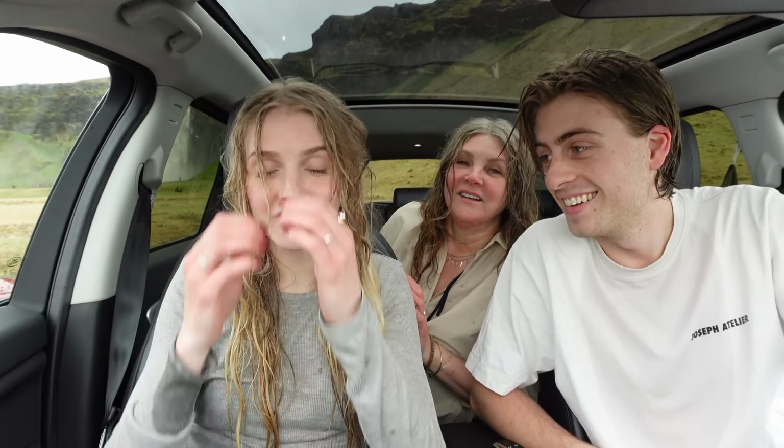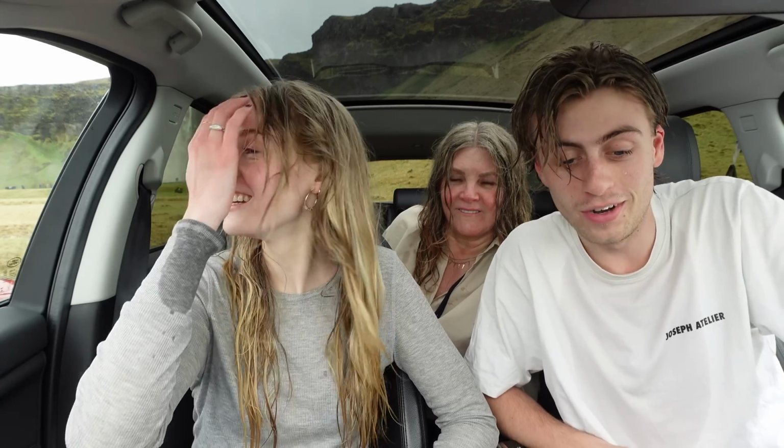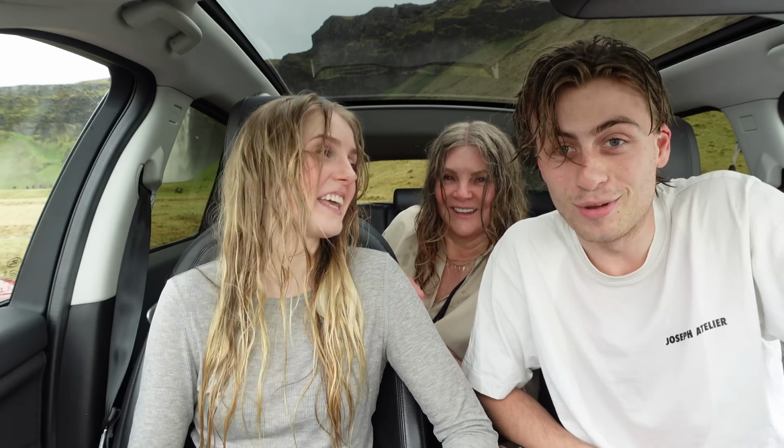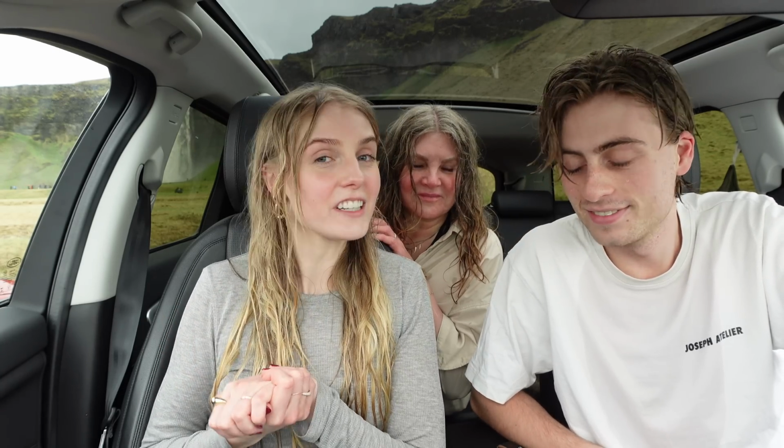Oh wow. It's like we just had a shower, but it was a lot of fun. Yeah, this was Seljalandsfoss, and what is unique about this one is that you can go behind it, as you can see from the videos, but that comes with a price. You become like really wet. Yeah, but it's a lot of fun, a lot of fun. But now we are gonna go to the next location. I'm not gonna tell you right away where we're going. It's a secret place and we are very excited to go there.